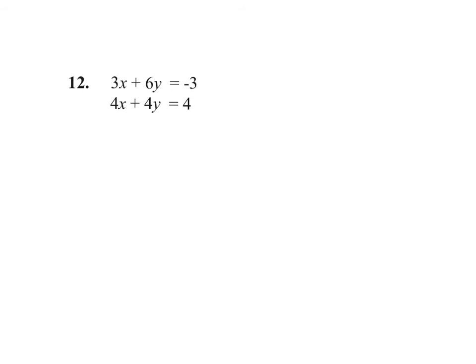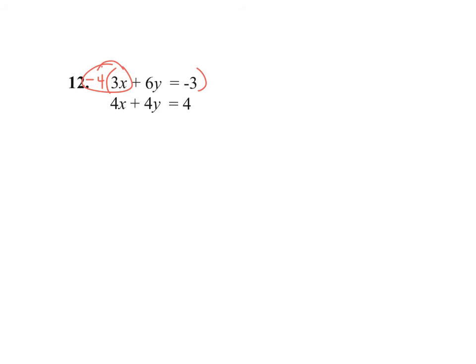And for this one, you have to multiply both of your equations. So I'm going to multiply them both. Here's what we're going to do. So the top one, if I want to be able to get opposites, I'm going to multiply the top by -4. That'll give me a -12 here. Then I can multiply the whole bottom by 3, and that will give me a +12 on bottom.